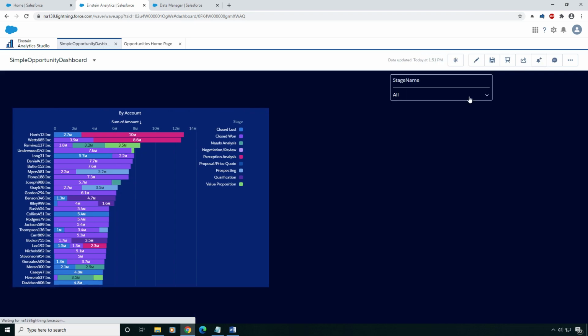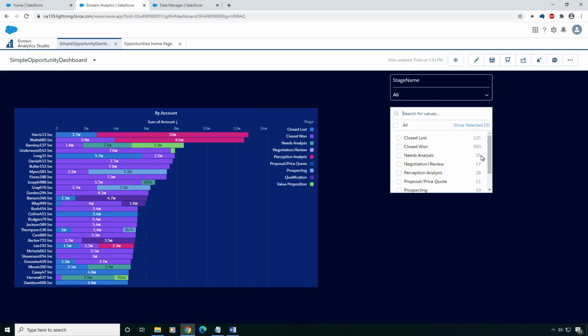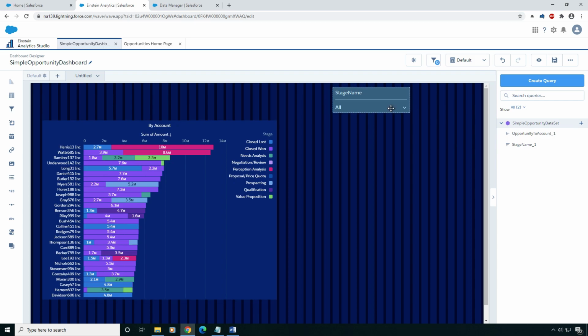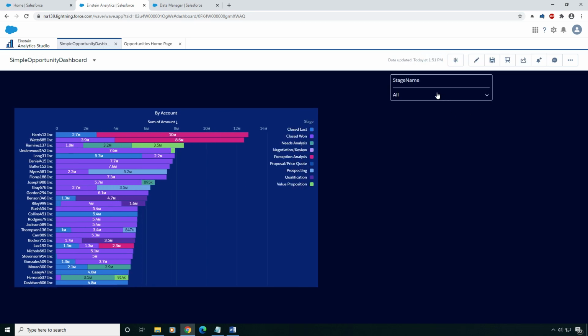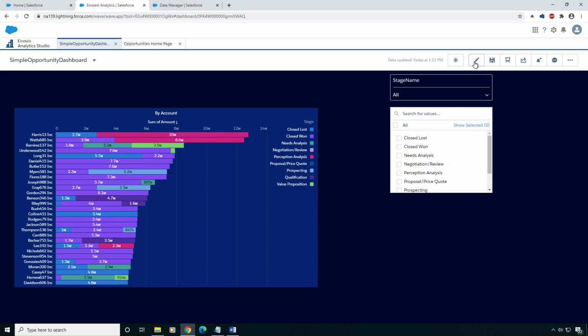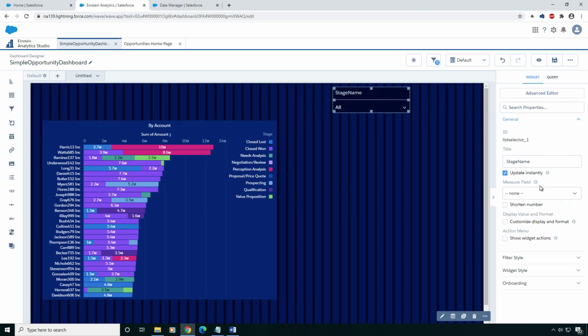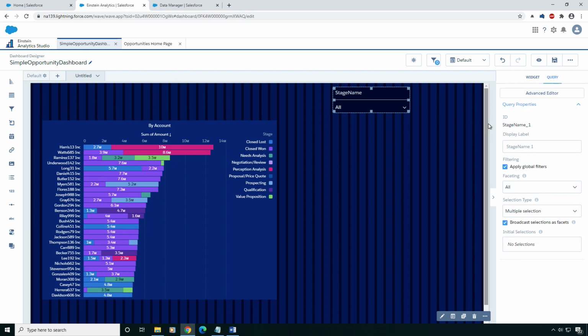And one other thing is you can see the numbers over here. I don't want those to display. So I'm going to say none on the measure field, and that actually hides the numbers. Also on the query, to change the behavior of losing my selections, I'm going to keep it like it is.